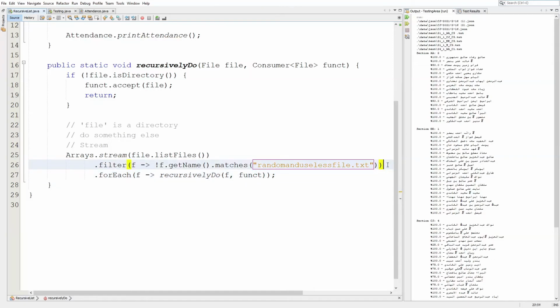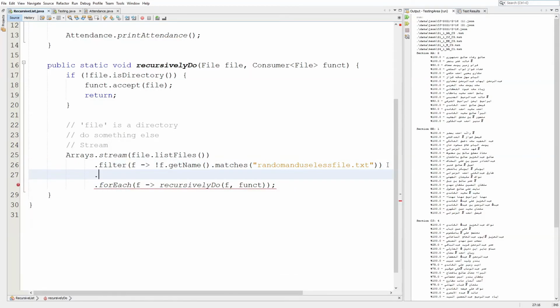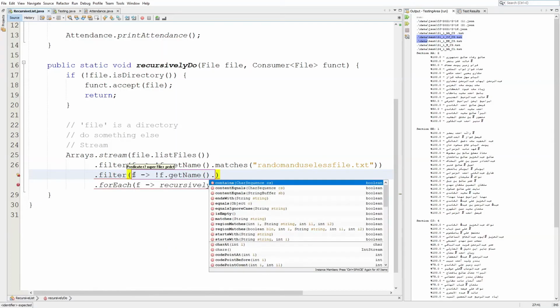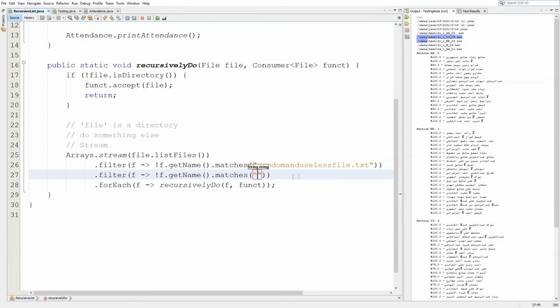Now, what if we wanted to filter it more? What if we wanted to only get the JSON files, for example? So we don't want any text files. So you would just say f, the file, and the file's name does not match, for example, and this is regular expressions, somewhere inside this string, or it's text file.